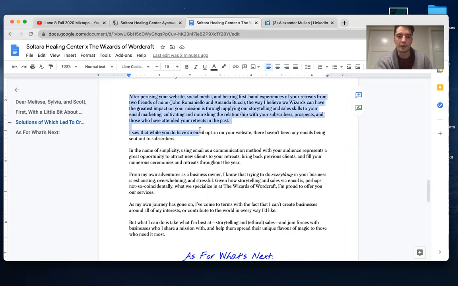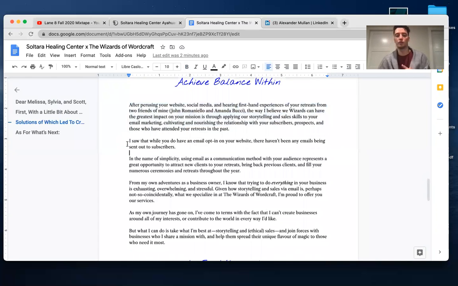So what do we have here? Well, really, this section was about communicating the research that I did on the website and finding areas of opportunity for them. The big one for them is their email marketing. Fortunately for me and the Wizards, that's our specialty, but they didn't really have a prominent email opt-in. They do have one, but like I said, not prominent. They don't email very often. There's no welcome email. They're missing a lot of basic opportunities there.